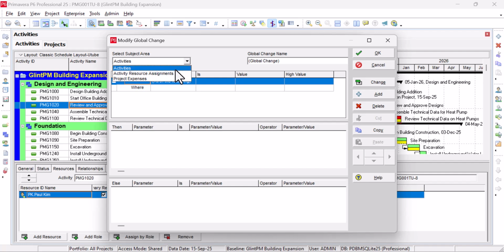These are the major ones, but we're going to focus mainly on activities in this tutorial. Another thing is the name. In this case, I just want to make a change across durations: add 2 days to durations. This is just what I want to do.